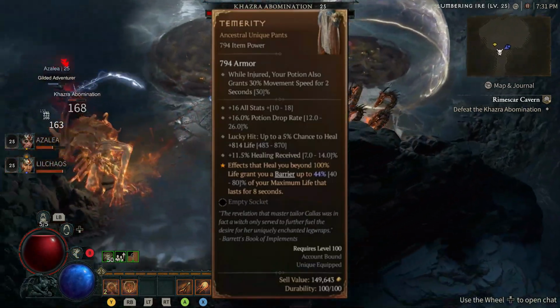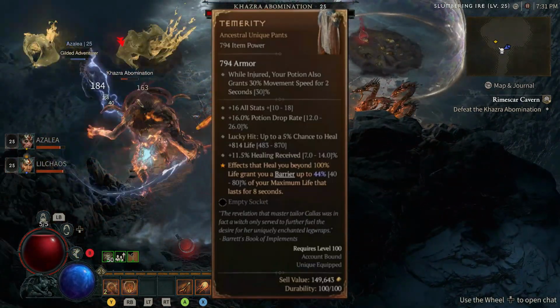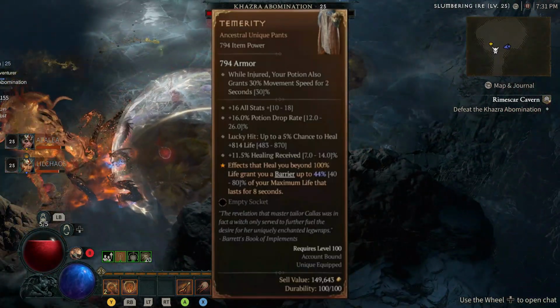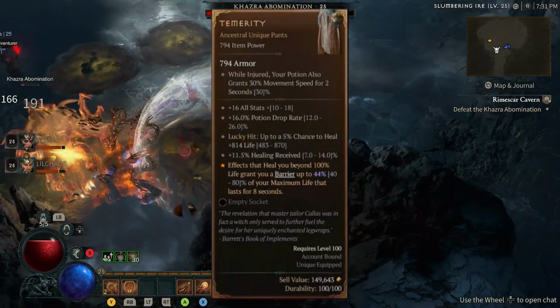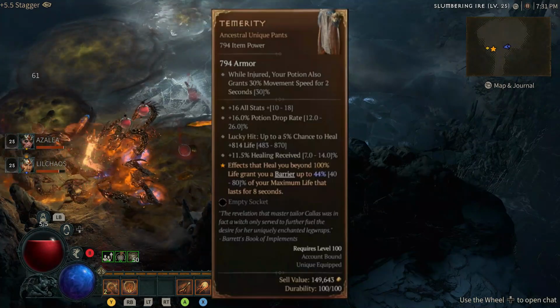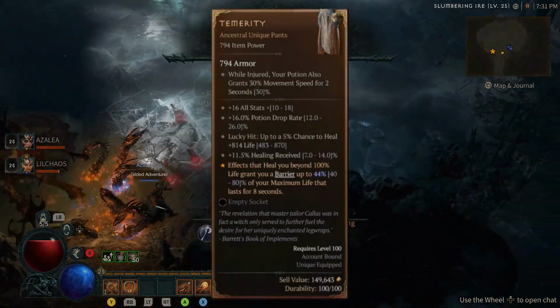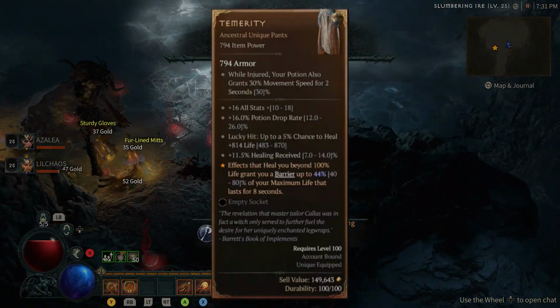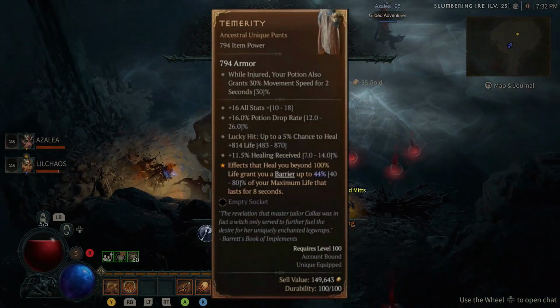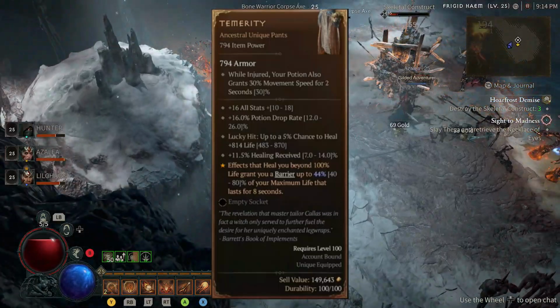Lucky hit up to a 5% chance to heal for a certain amount of your life, and also ups your healing received between 7 to 14%. As you can see, absolutely loads of healing and health going on in this one, but the absolute icing on the cake is going to be the next part. The effects that heal you beyond 100% life grant you a barrier up to, and it says between 40 to 80% of your maximum life that lasts for 8 seconds.